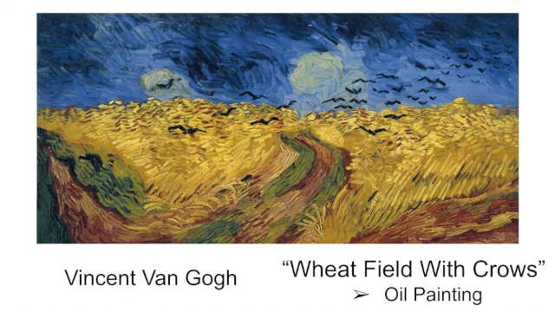The principles that are most important are movement and pattern. For movement, that's how your eye travels through the piece. With Western texts, we read from left to right. So we start off at the left here and follow this trail down, and it brings us up through the center of the piece. We look some over at these crows, and the wind of the wheat brings us this way, up towards where these crows are flying, up to the upper right.